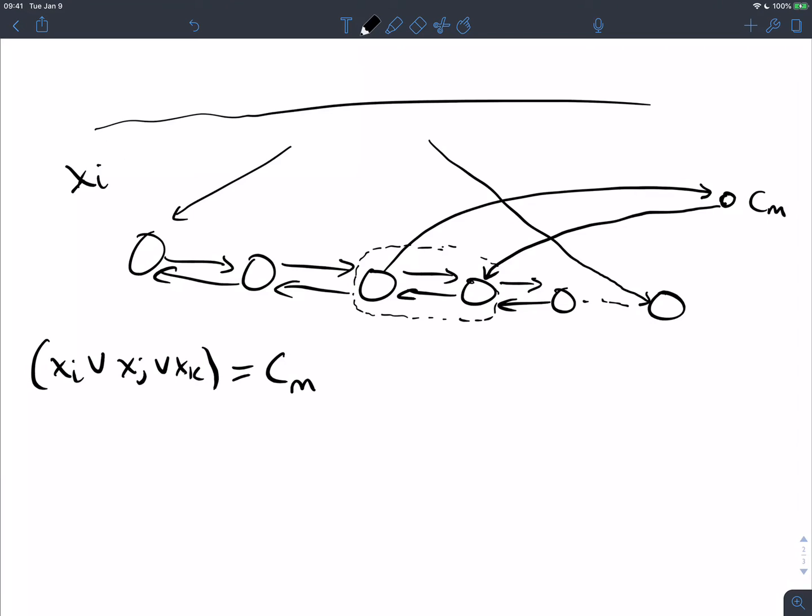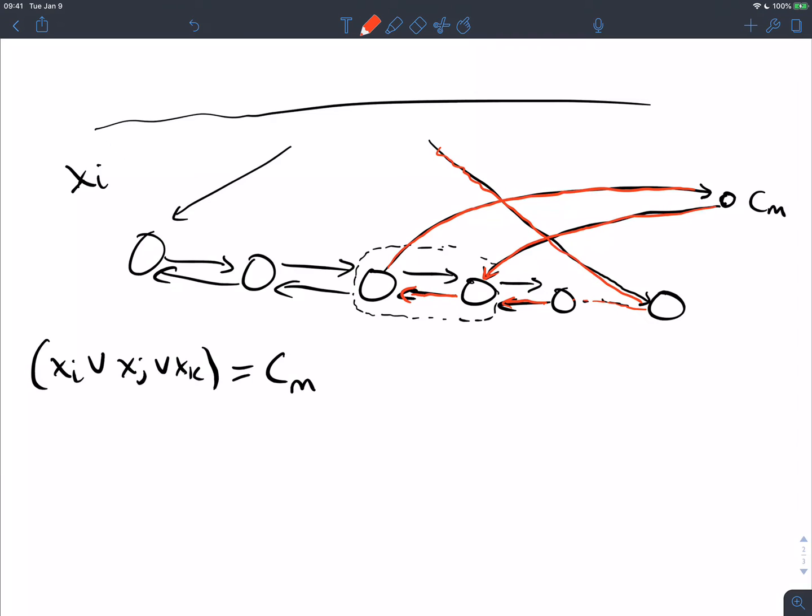Question. If I'm going the negative direction, the other way, I could visit CM, right? So if I go to the right vertex, go across, and then I take the left vertex up to CM, could I come back to this variable gadget? No, because if I come back, I'll come back to a vertex I already visited, right? So I'll make that a different color. If I go this direction, and then I continue here, then I'm going to take this edge, and I can't go back. I could take the edge going out to CM if I wanted to. There's no restriction there. But we're restricting it in such a way that we're not going to be able to come back on the back edge to the variable gadget, because I'm going back to a vertex I already saw, which is not allowed in a HAMPATH.